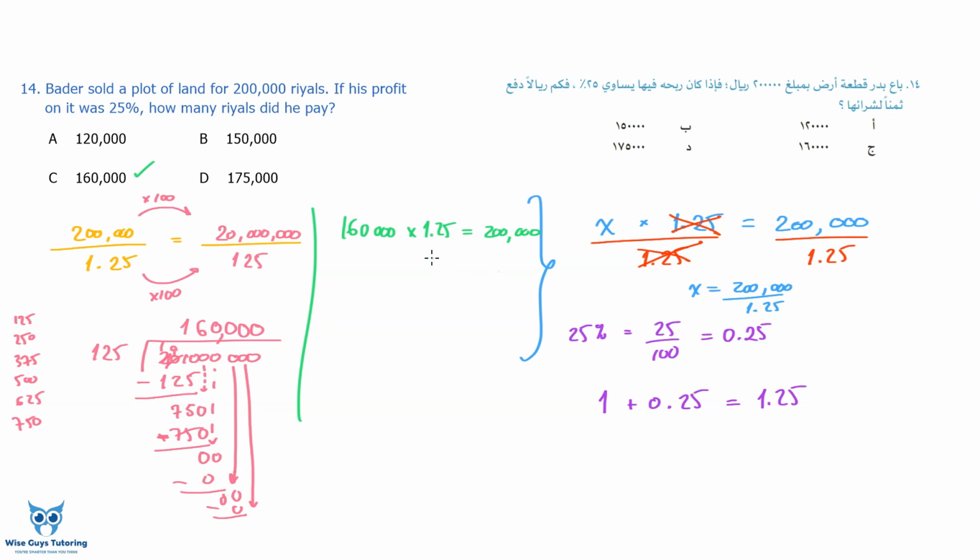200,000. And if you want to do a mental check, 25% is a quarter. And a quarter of 160,000 is very similar to a quarter of 16. It's 40,000. Instead of being 4 for 16, it's 40,000. And of course, if you add these two, you would get your 200,000 back. So that's just a mental check that you can do for yourself if you're comfortable enough with saying 25% is a quarter. Otherwise, take it from me and take it from this equation. It's 160,000. So good job for Badr and his profit.